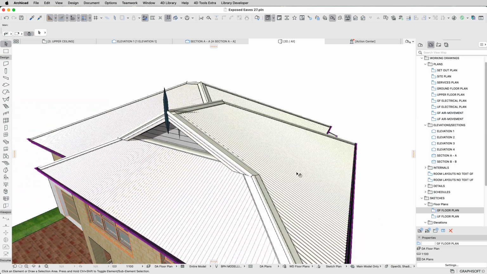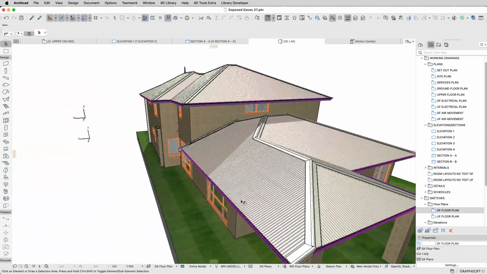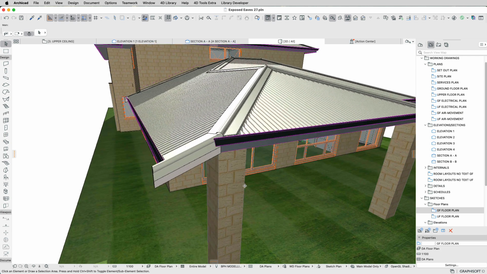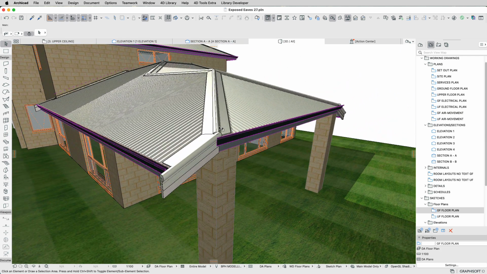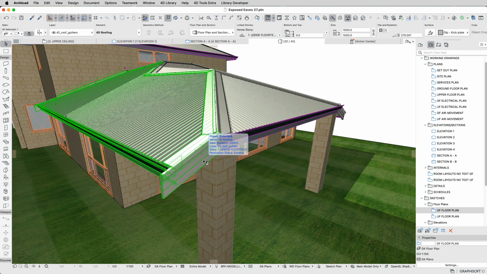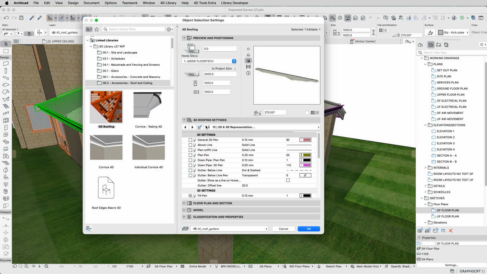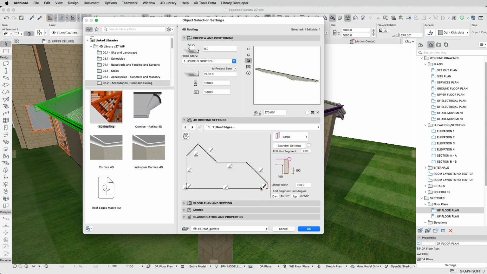Okay, let's have a look at the other end of the building through here. Now we could leave it like this, or we could run a gutter and fascia up that end. So let's try that. So select this spandrel part, gutter and fascia. Now it's asking me, there's a setting here, gable gutter top angle. Well, the top angle, I'm angled to another gutter. I'm not angling into a gable end. So we'll angle it up to the gutter.